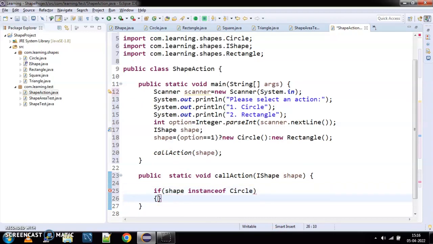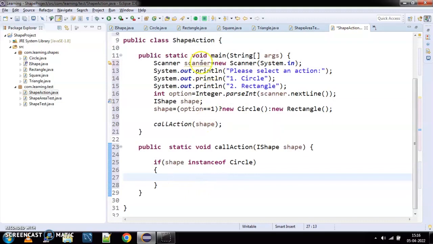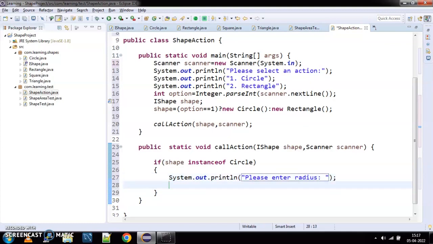In that case, again I want to take some inputs here. I can pass the scanner object here, so that's what I'll do. I'll pass the scanner object and declare it here so that I don't have to recreate another object. Then I'll write a sysout that says "Please enter radius", and I will store it in a radius variable. I'll say int radius, or you can even say double radius because it might be in decimal values also.